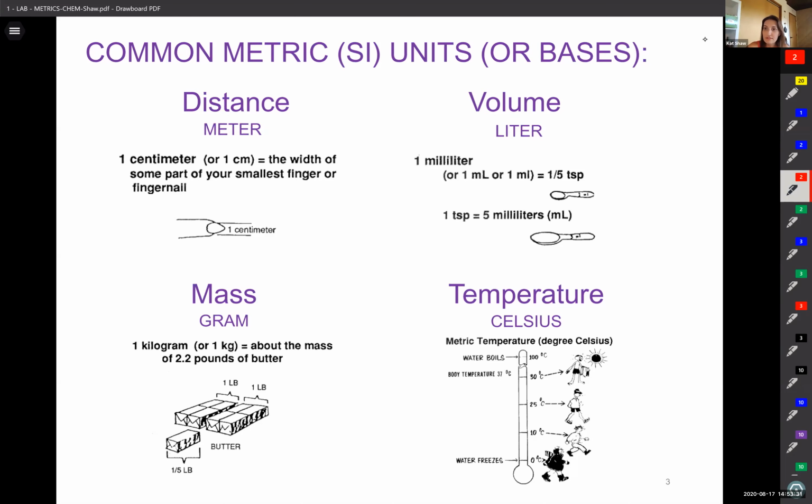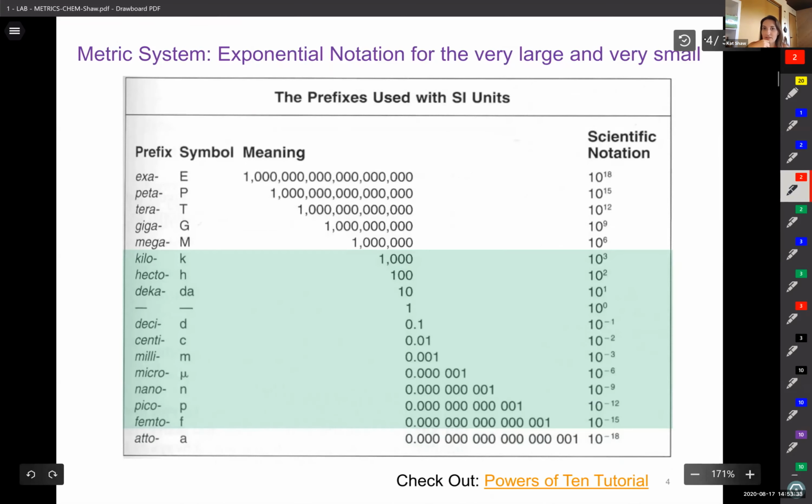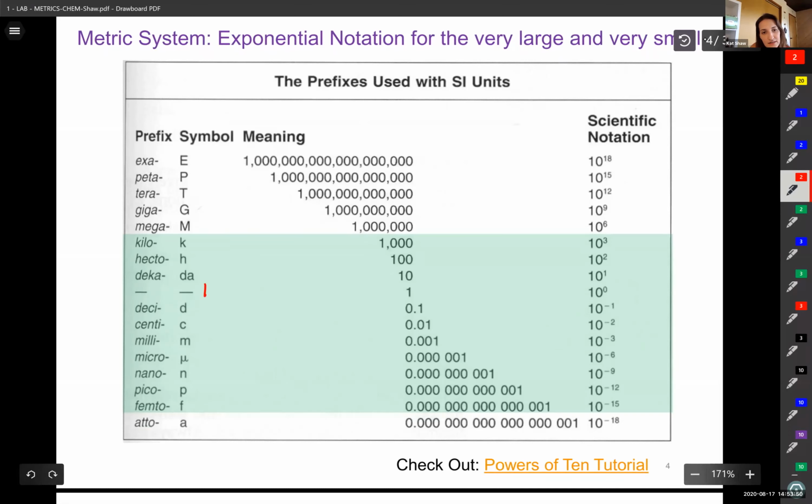which brings us then to the prefixes we would use for these orders of magnitude, being able to measure much larger than our base unit and much smaller than our base unit. So here are prefixes, and we can plug in any of those bases. We can plug in our liter here. We can plug in our second here. This denotes the base where I have the little dashed line.